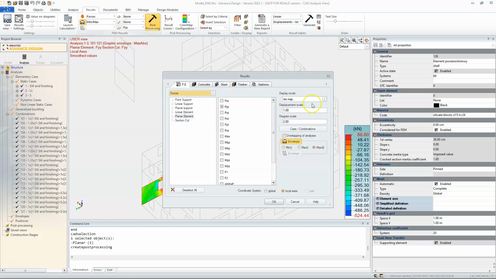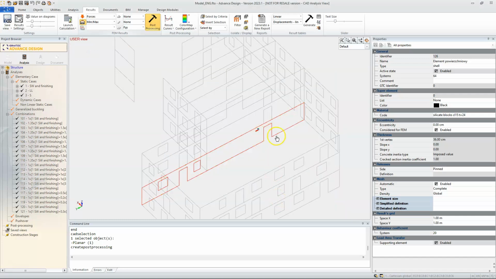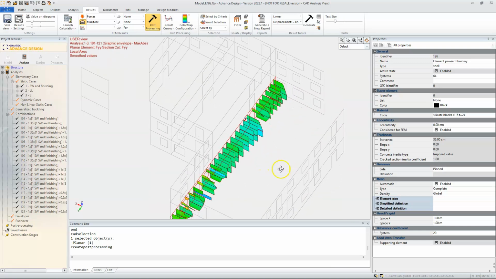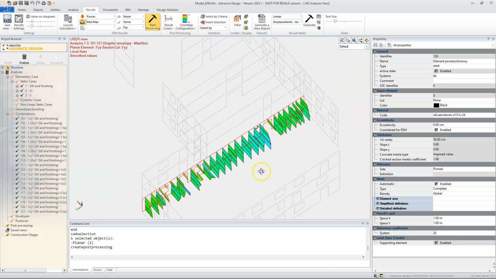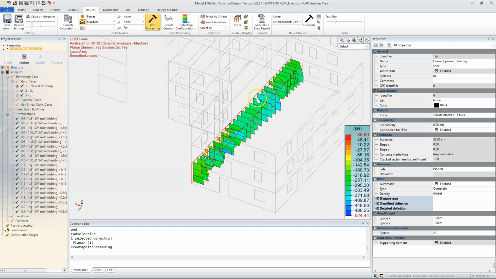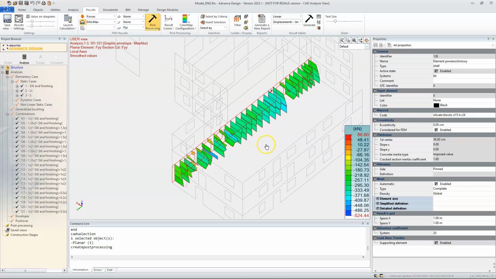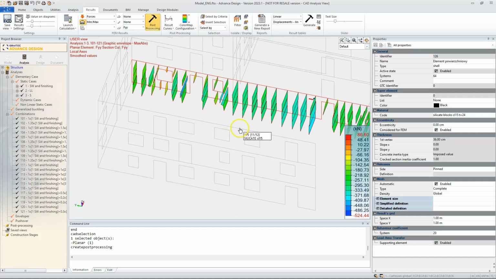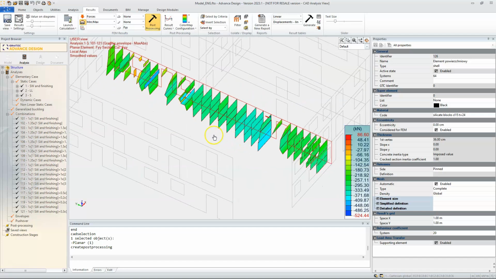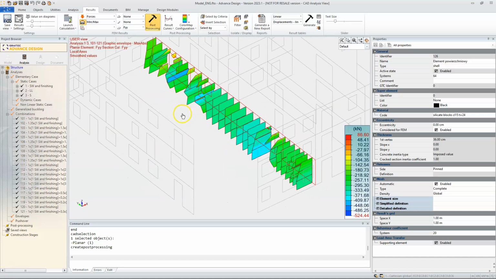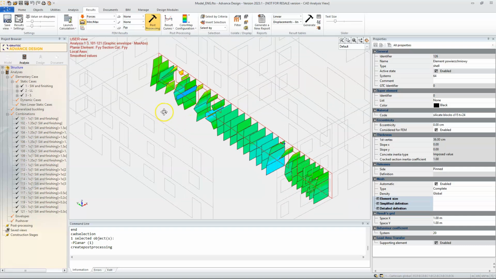I will switch right now display mode from isomaps to diagrams. So I will show the distribution of vertical force with vertical diagrams. So as you can see, all of this wall is at this moment fully in compression.